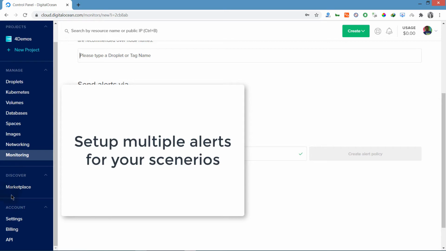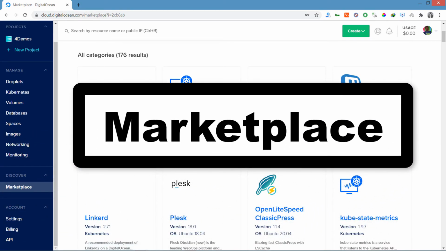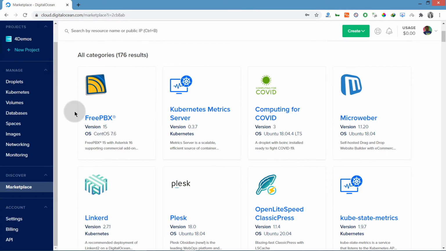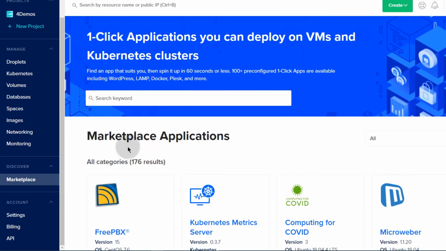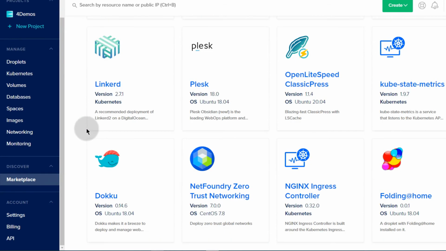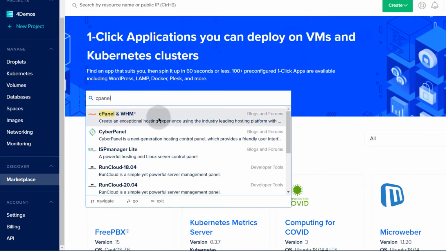And then finally, let's look at Marketplace. Maybe you want a one-stop solution for something. Maybe you want to run WordPress, or you want to run a Django application, or you want to install cPanel, and you don't want to go through the hassle of setting up all these things on your server on your own. Then you can just come in here and search. If you scroll all the way to the top here, you can search. Maybe you want to install cPanel. You can see there's a solution for that. There's also CyberPanel and so many more. So maybe you want to run Django.